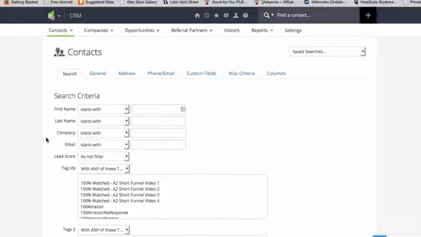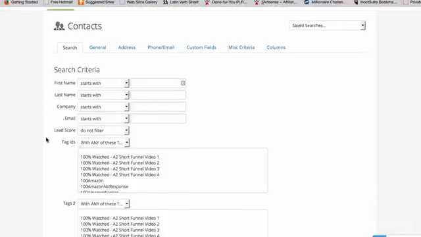Personally, I don't use companies and opportunities as much as most other businesses because my business doesn't really need them as much. But depending on your business, you may use those things a little bit more. You may not. But don't think that just because I don't, you don't need to use them either, okay? You should never take what I do as the canon of how to make money with Infusionsoft, but I will show you how I go about doing what I do.